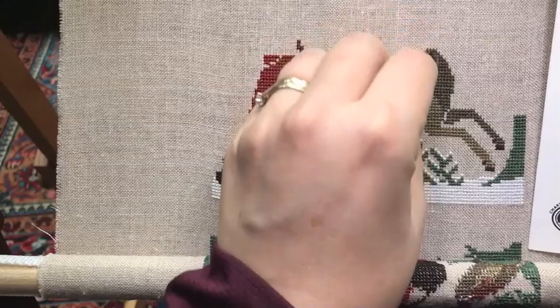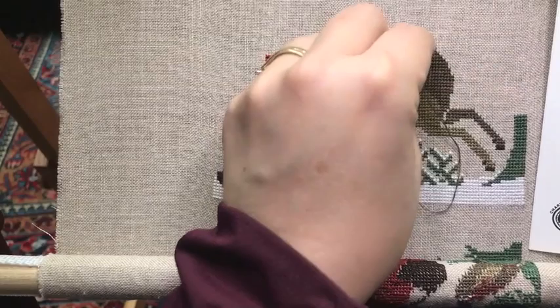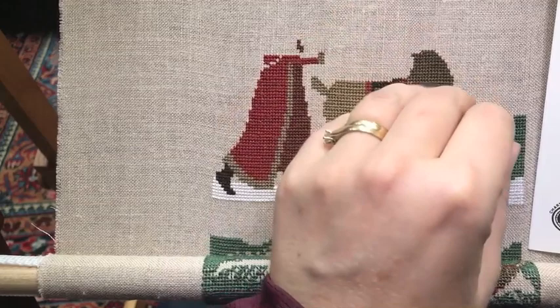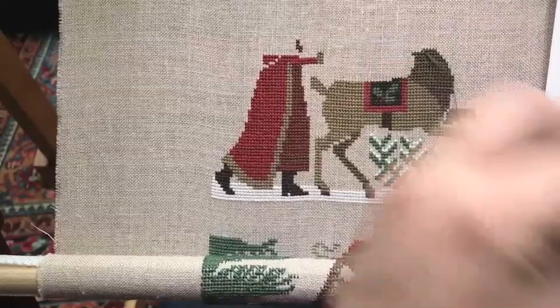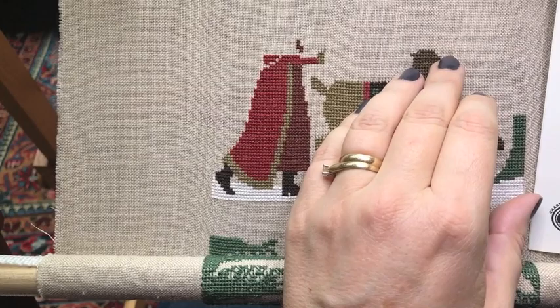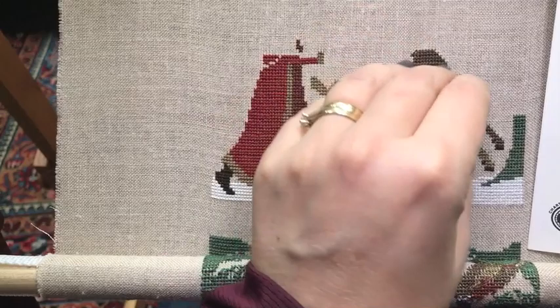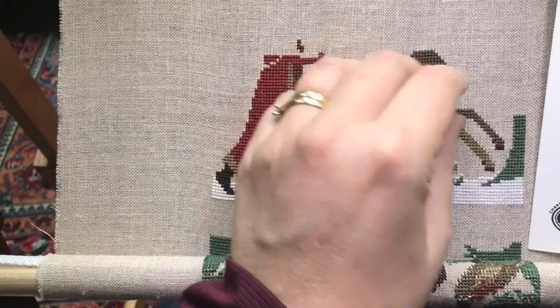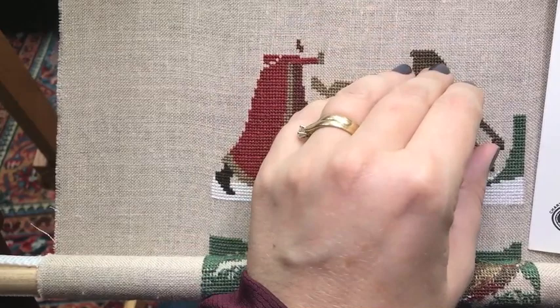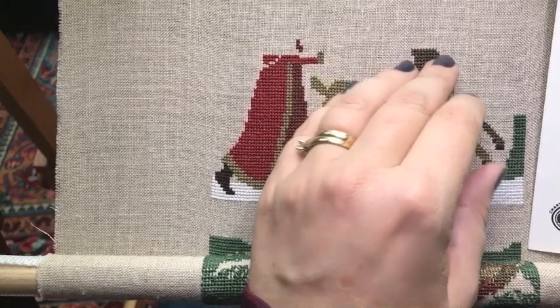Good old DMC 3781. Prairie Schooler tends to use the same colors for many, many of their designs. It's also a comforting thing - when you look at a Prairie Schooler, you're probably going to have most of the DMC in your stash because you've probably stitched a Prairie Schooler before. Speaking of Prairie Schooler, I recently joined the Facebook group - I want to say Prairie Schooler Students or Students of Prairie Schooler. I'll link it down below because it's a lovely group with beautiful, beautiful stitching that pops up in your feed. It doesn't get any better - my combination of Friday Off The Grid, good stitchers, and now all of these beautiful Prairie Schooler designs showing up in my feed.